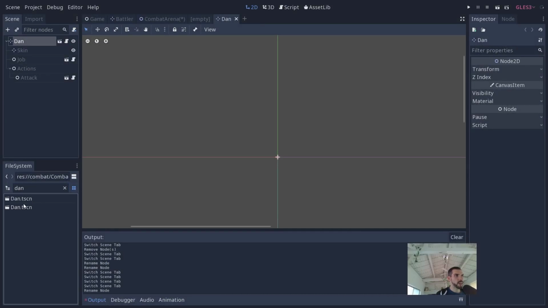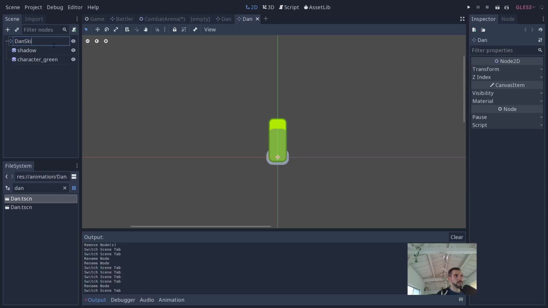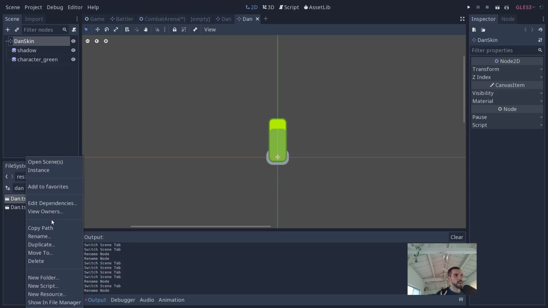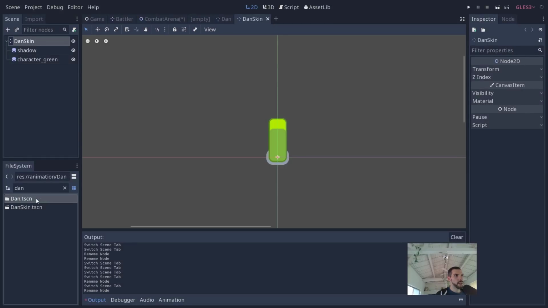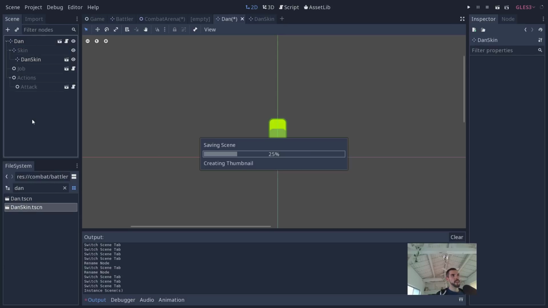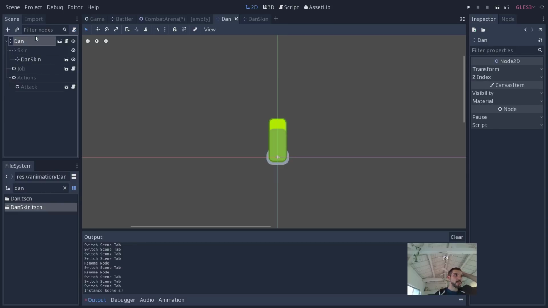Dan is good. Okay, Dan's skin. And rename you to Dan skin. Don't want two scenes to have the same name. So in Dan, we're going to add Dan's skin in there. Save. And then we can do this.